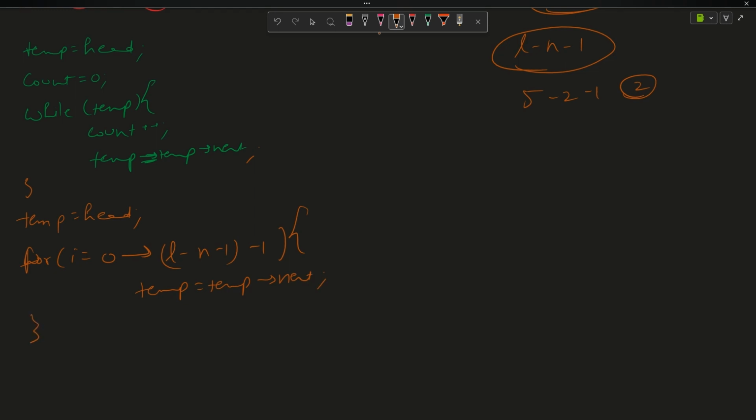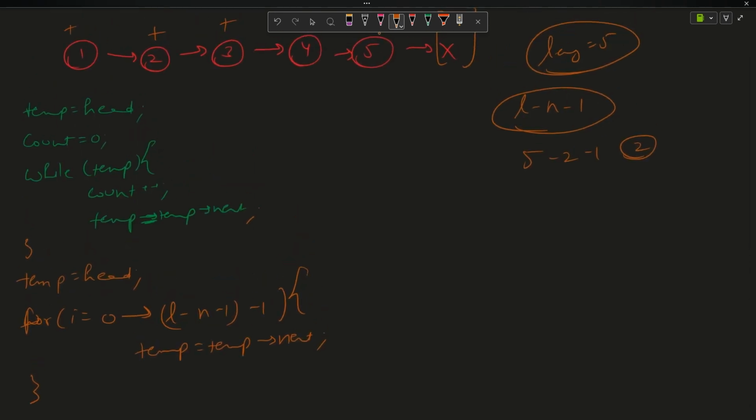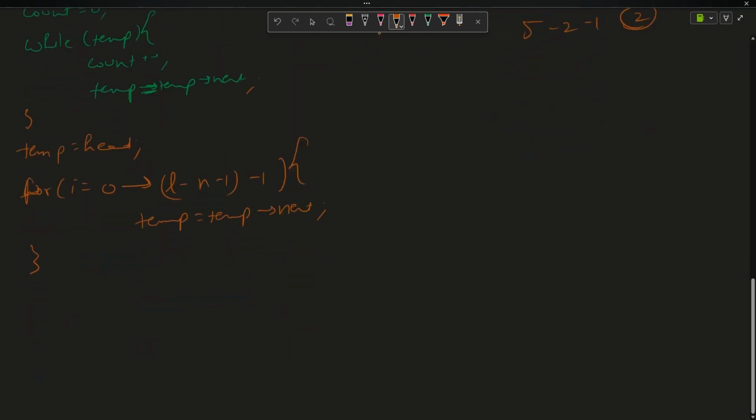You can see 2 times, that is, temp is here, 1 traversal, 2 traversal, my temp actually comes here. Now the same operation: I will say x equals temp's next, and I will say delete x.